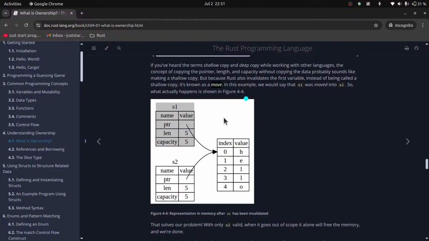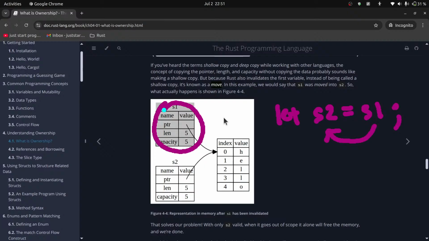Okay, so let's try to understand this. So if you have let s2 = s1, it is actually doing a move like this, meaning s1 is no longer valid.